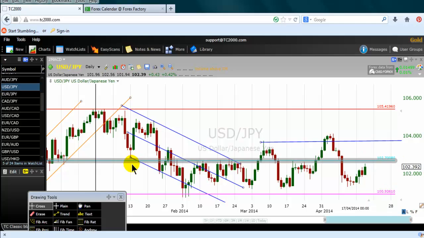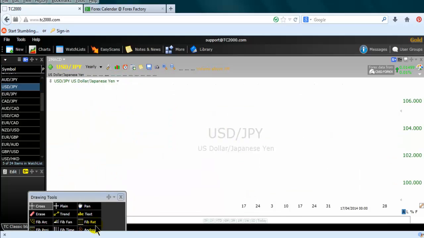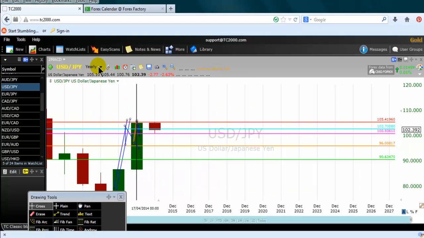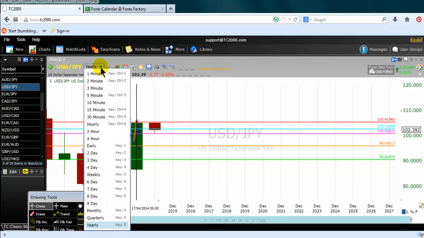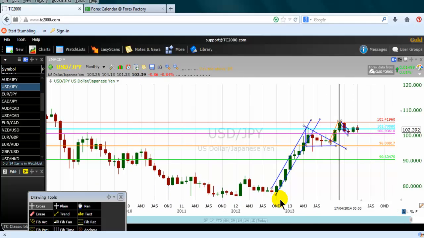The reason why I'm saying this to you is that if you want to do a transaction in the dollar or in the yen, you want to know at least, at the time when you are about to buy or sell, or you want to make a big payment or settle a loan, or settle your creditors, that crucial information about the short-term equilibrium price level. That will be very, very useful to you. Right now, the short-term equilibrium price level is 102.70. That's the fair price to pay for $1.